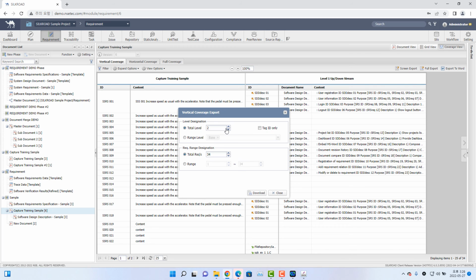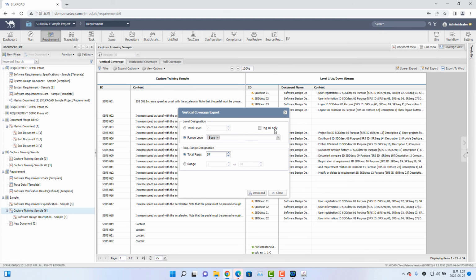If you have more than two levels, type in the depth level that you would like to see. You can also designate the level by choosing the range of the level, from base to level 1 or 2, kinds of options that you can choose.